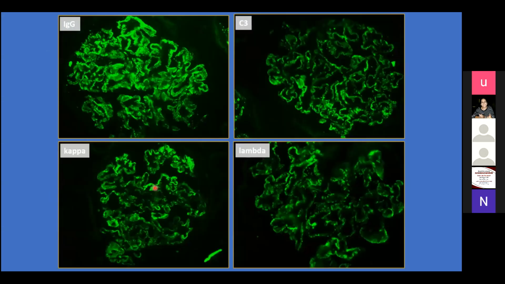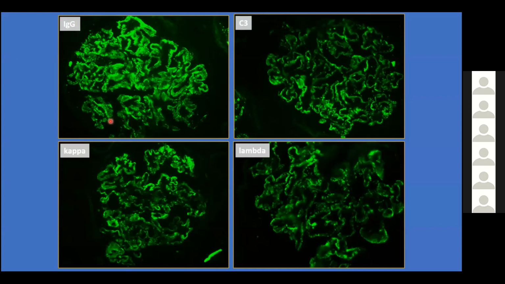So I have this panel of photographs of classical membranous nephropathy. Here we can see the IgG deposit. This photograph represents the IgG antibody. We can see intense, we can say 3+, deposits for IgG along the capillary wall. If I trace this, this is the capillary wall. We can see the nice coarse granular deposits along the capillary wall.